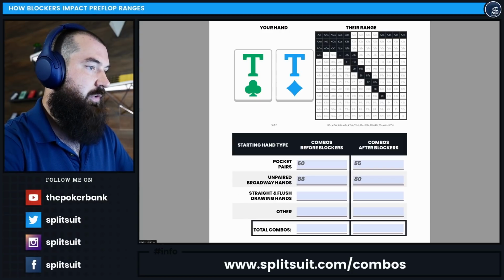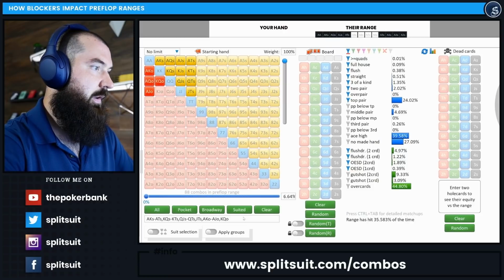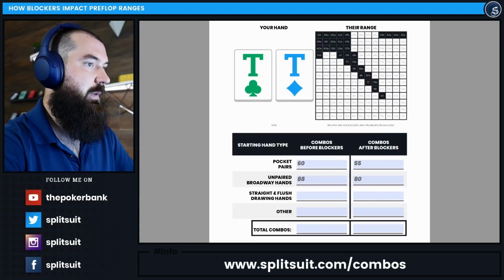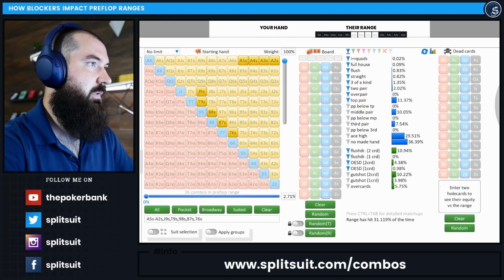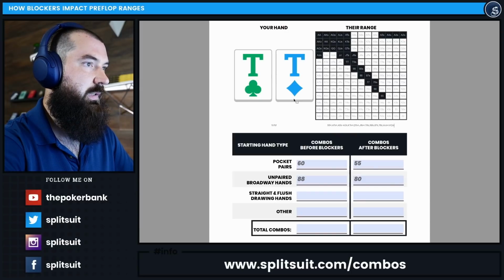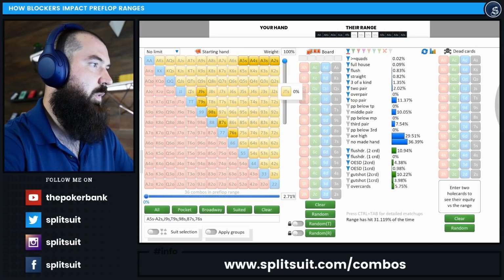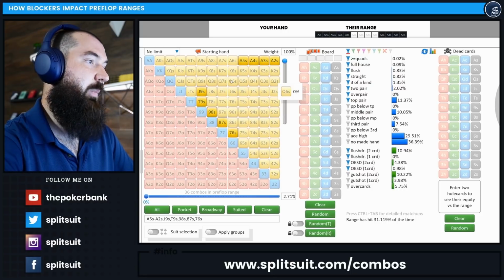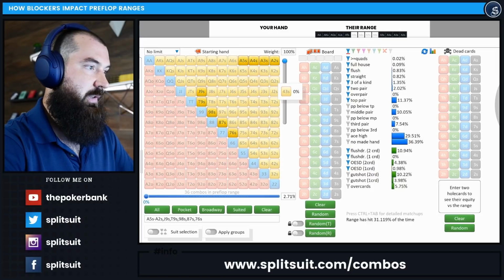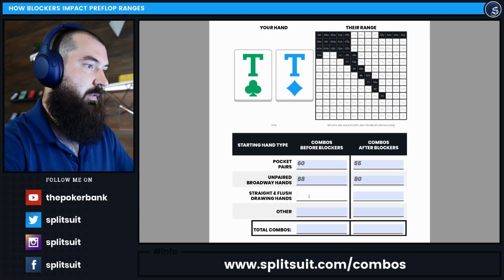The straight and flush drawing hands, so that's going to be all the other hands that we discussed. What's it go down to? 7-6. Nope, not jack 10 suited. Those, any other combinations? Jack 10, perfect. Good, and this won't include things like jack 10 suited because that was already accounted for over in the double Broadway combos. So in this situation, there are 36 total combinations of that.